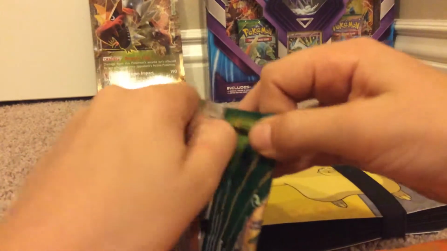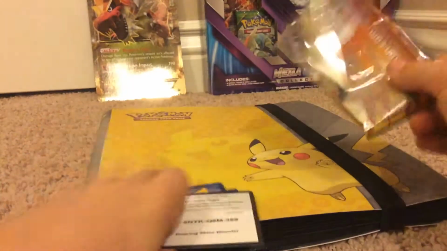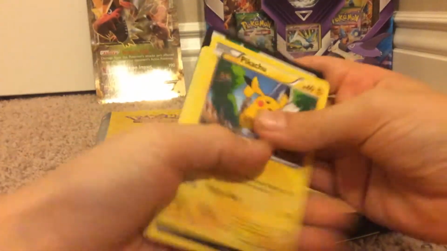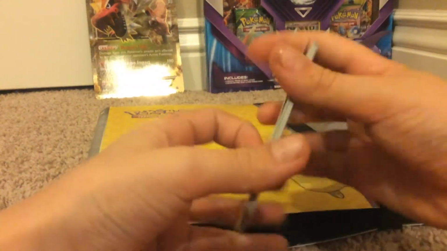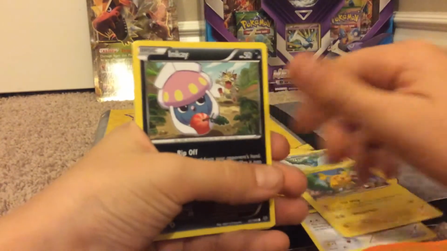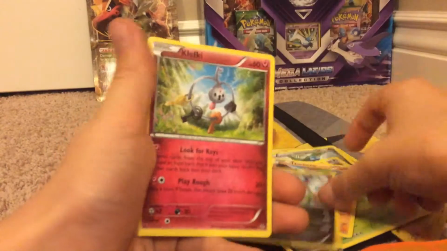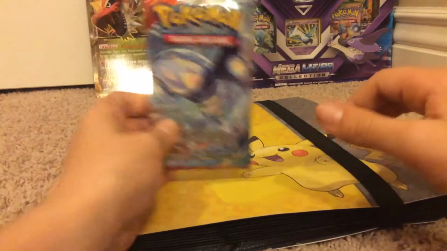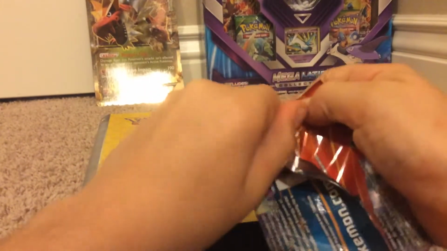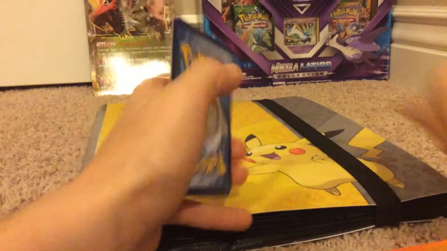And we have a Roaring Skies pack. Gliscor, Tranquill, Altaria, Pikachu, Inkay, Meowth, Cascoon, Hawlucha, Salamence, very nice card, and the rare is a Klefki. I would put Salamence in a case, but we got Salamence last time and I put him in a case. So he doesn't need another case, and right now I don't have cases with me. But I will definitely put that Tyrantrum in a case.